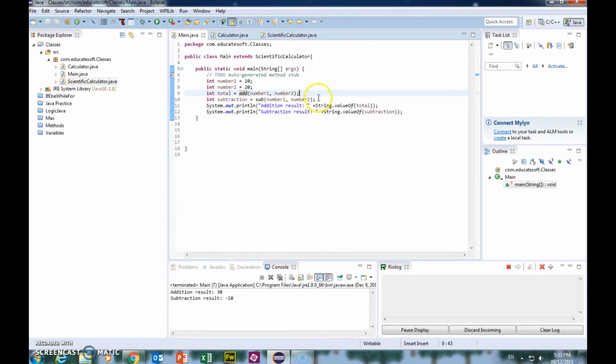And so from here, what I'm going to do is, now I don't want to display the subtraction anymore. I want to display the result from the exponent. So let's put that exponent result, and let's change this value here to, let's just call this integer exponent, and change this to exponent.